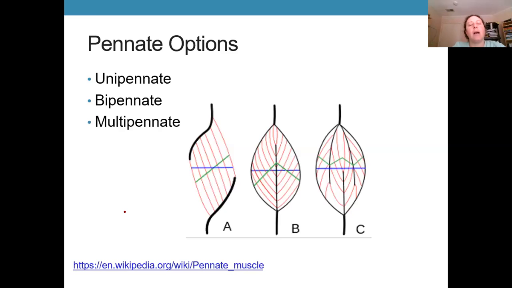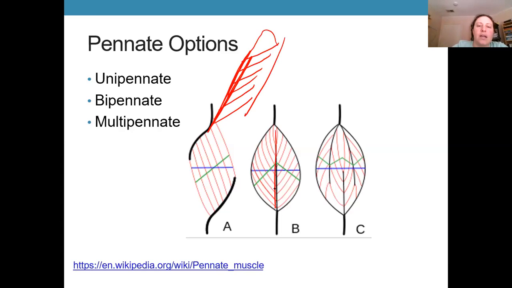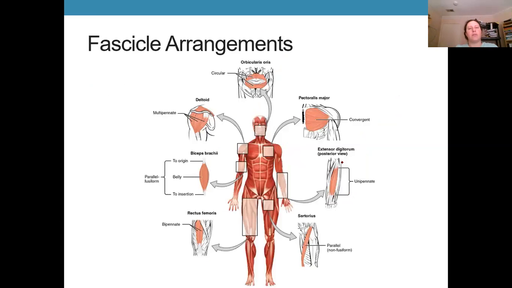Let me show you another picture. And then there are different subcategories of pennate depending on how many sides of the tendon we have fascicles on. When they're all on one side of the tendon, it's unipennate. When it's on two sides and it really does look like a feather, it's bipennate. And then they can actually be multiple, because it's a three-dimensional thing, and that's what the deltoid has going on. It's a multipennate muscle belly, where they're coming in from multiple angles. But they're all pennate. And let me see if I got, yeah, there we go. So there's a nice summary.